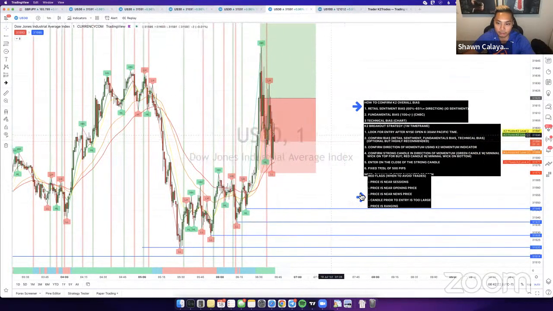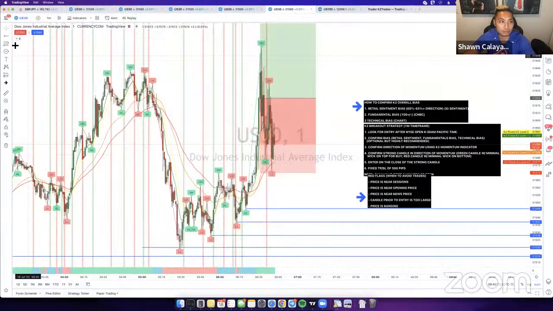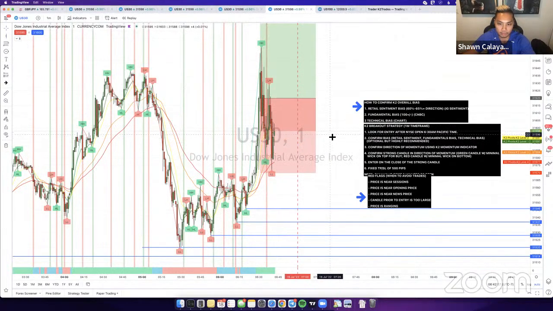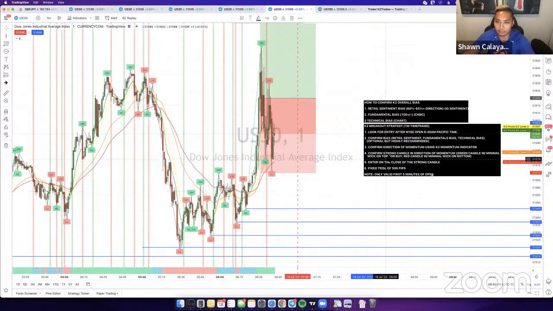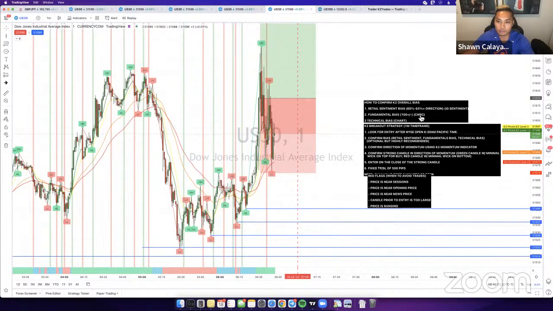So there's still a chance for it to push up and hit TP, but for the most part, it's too many red flags here. With regard to this, I don't know if there was any news this morning aside from 7 o'clock news. No, there isn't. So next news coming up is going to be right here at 7 o'clock. And as I figure out more things to warn you guys, or basically give you guys hints to identify better trades, I'll let you guys know. We're going to save a lot of the stuff for the mentoring session though, so that I can go over this stuff in detail and show you guys more examples.